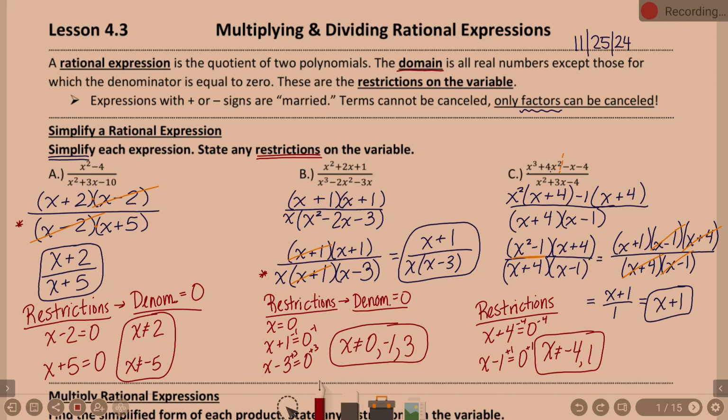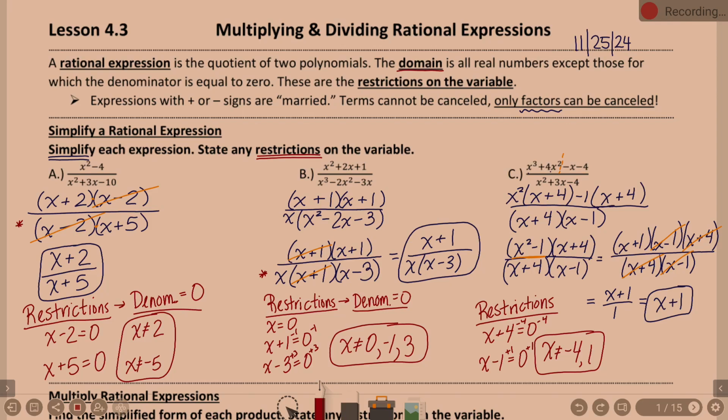Okay. Do we have the basics with simplifying? Yeah. What a great day of notes. Yeah, we're going to go a little farther. We're going to do some multiplying. Now, here's the deal. Folks, if you know how to factor and cancel things, you know how to multiply fractions and you know how to divide fractions then, because it's all based on factoring and canceling. That's what it's all based on.